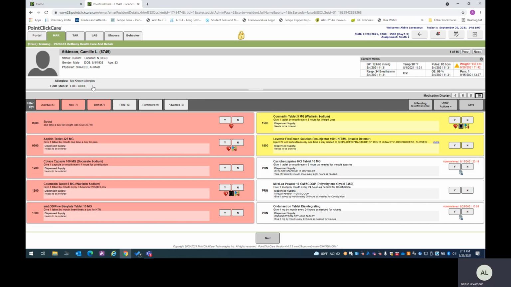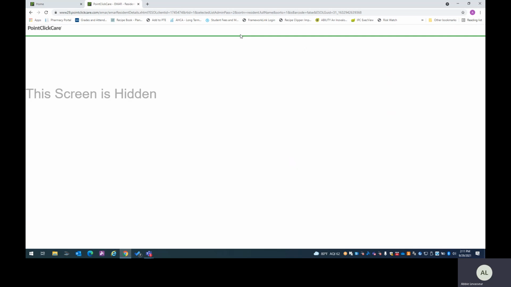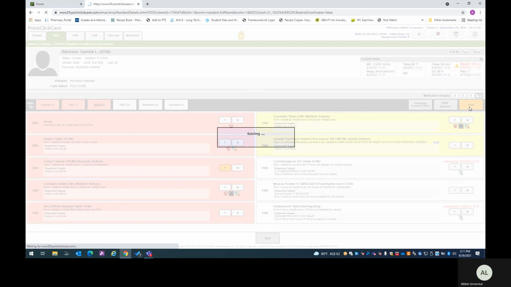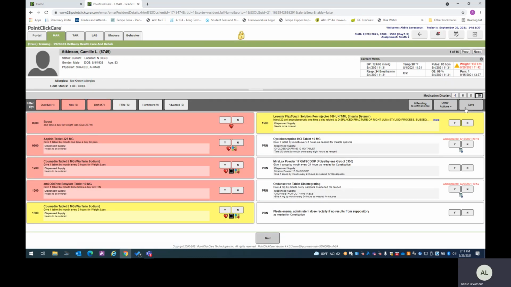To administer a medication, you're simply going to go in and say, Colace 100 milligrams, you're going to get the Colace out, put it in the cup, say, yes, you're going to administer it. Lock your MAR, go to the patient's room. The patient has taken their medications, unlock the MAR, and hit the big orange save. Nothing is saved until you hit the big orange save.